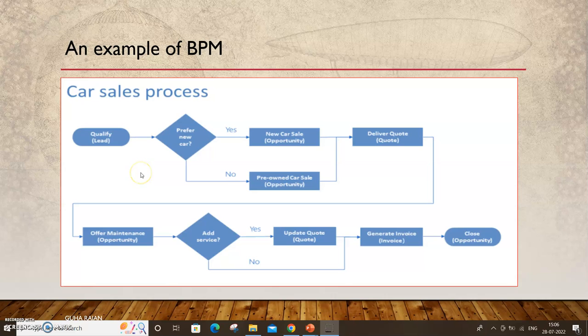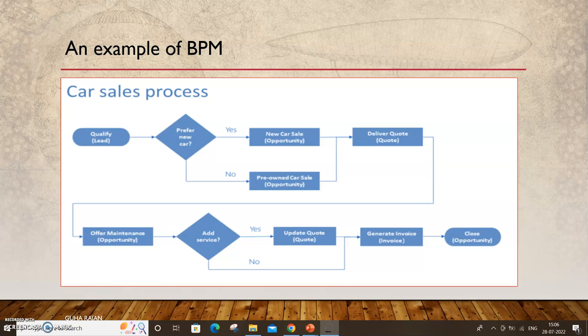Let's say it depends on the customer. Suppose it's a regular customer, this process will work. But if it is maybe a government customer, government procurement, this process might not hold good, because they go for a process of tendering. Then the process will be a little different. You give a quote, best price, a little different.